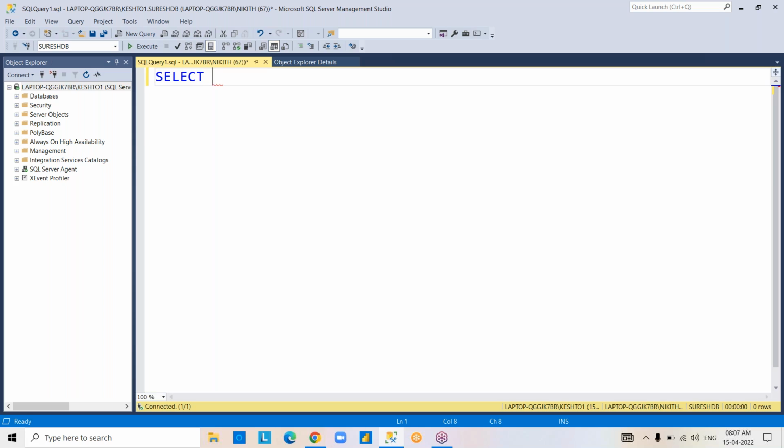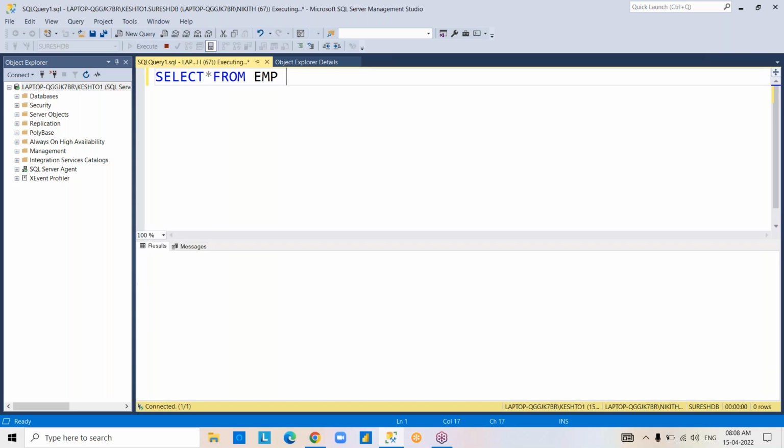We have a lot of types of select statements, but basically we have 4 types. Let us see them now. So, retrieving entire data from the table. Select star from table name EMP. Actually, the EMP table is already existing in my database. So now I'm going to extract it. Coming to the next scenario, go for execution. See that data retrieved.